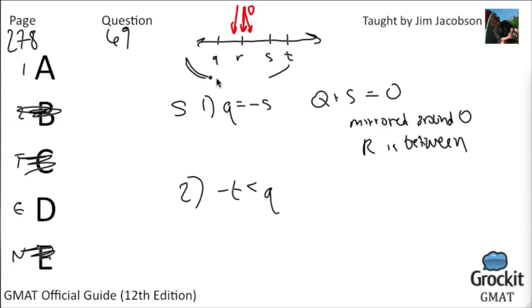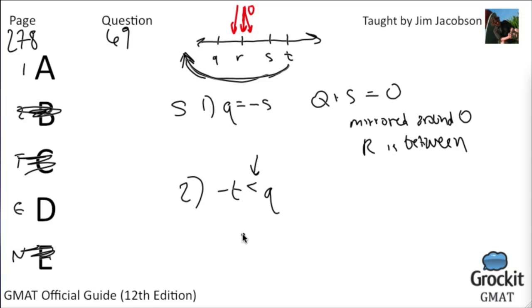it puts it somewhere over there. Actually, it doesn't even tell us their relationship necessarily, and it certainly doesn't tell us whether R is closest to 0. We can pick a whole bunch of different numbers which place Q, T, and 0 in all different places. So there's basically not enough information here to determine R's position, because the relationship to 0 isn't set when we have an inequality rather than an equation.